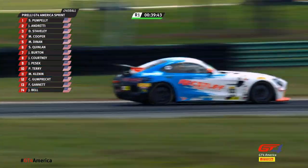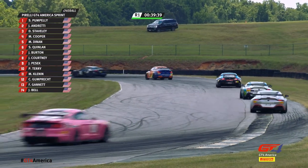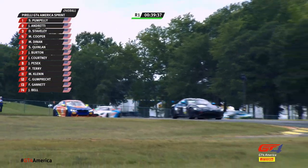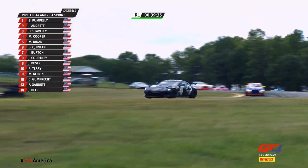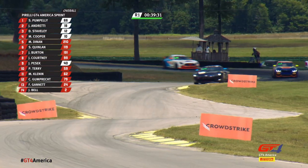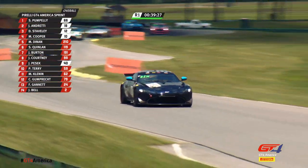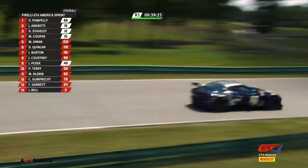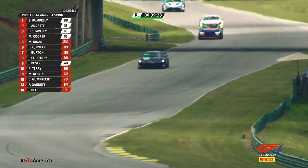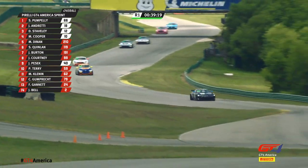Having a good look here at Mr. Courtney. What are you hearing in pit lane, Ryan? Well, actually, this is going back to something I heard from Jeff himself earlier this week. I had a chat with him, and you have to remember, even though he is a veteran in this series, he is very new to this race car. He campaigned that Maserati for forever, finally put it out to pasture, and brought in this Mercedes-AMG GT4, and he said he was really upset with their performance at Circuit of the Americas.